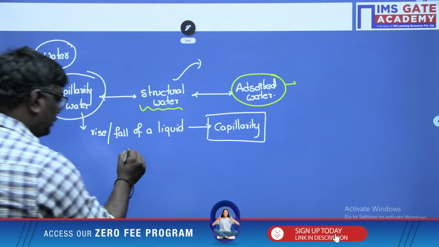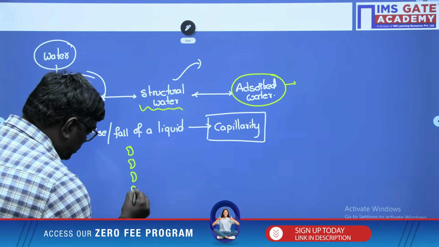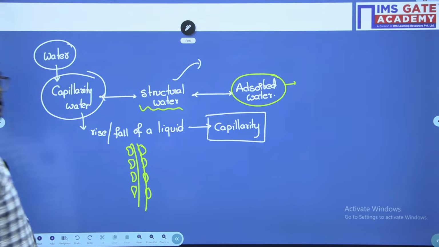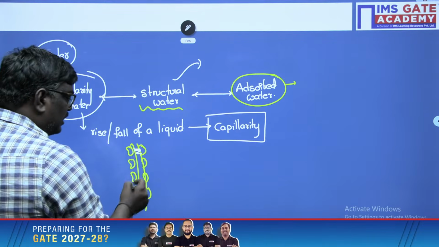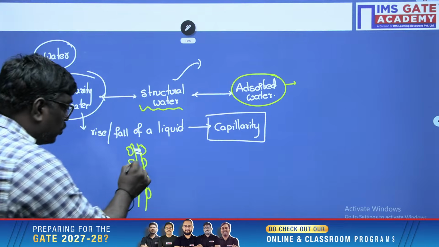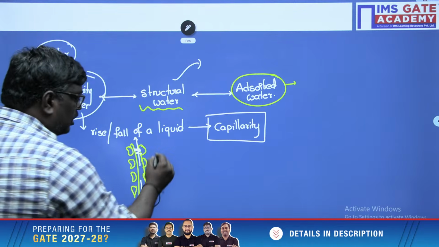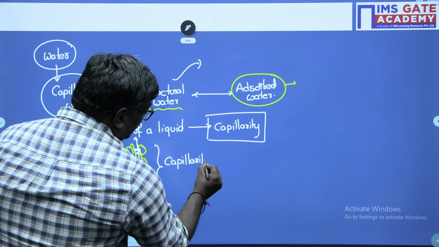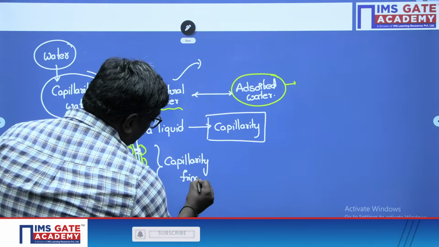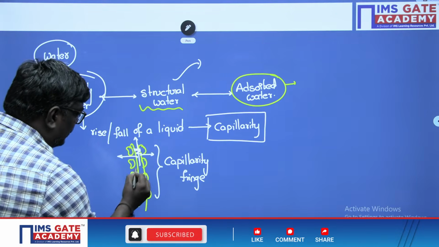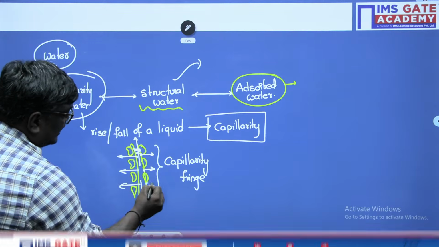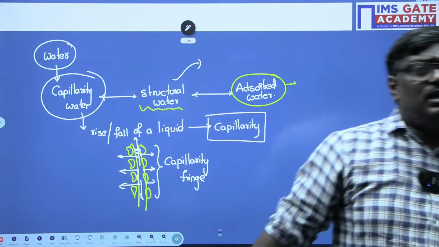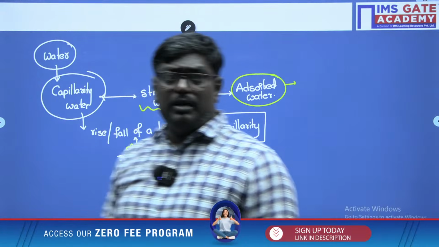Now see here. What I want to tell you is that the interconnected voids will act like what, sir? Will act like a capillary tube through which the water may rise or fall. This is called capillarity fringe. Now see, sir, the capillarity water will be under tension and this water will cause compression to the soil mass. This water will be causing compression to soil mass.